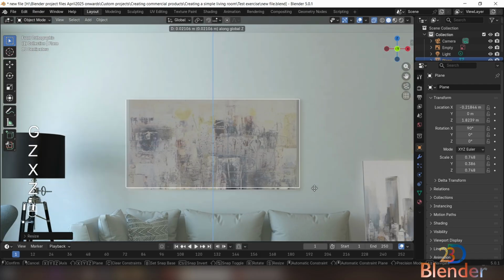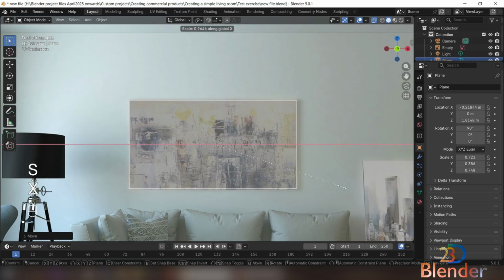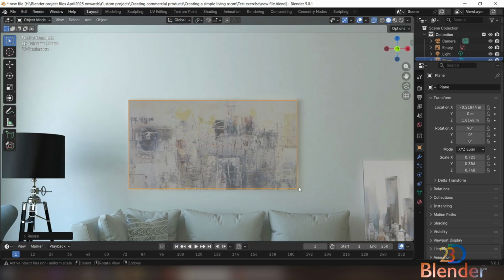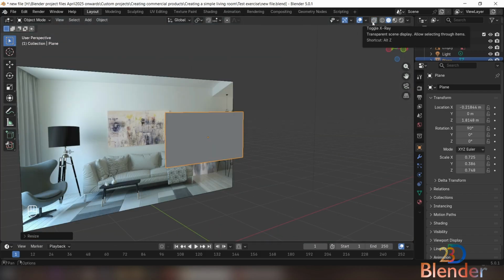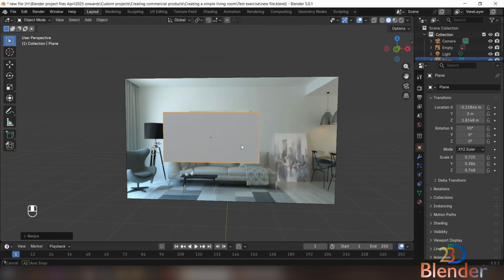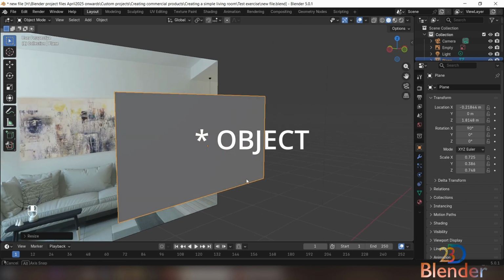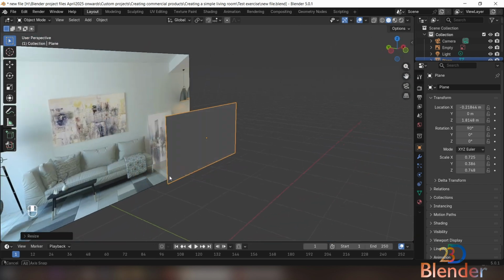G Z and G X. Okay, too much X. I think it matches the shape roughly. And if I disable my X-ray mode, now we can see that we have created our first project. This is our portrait.